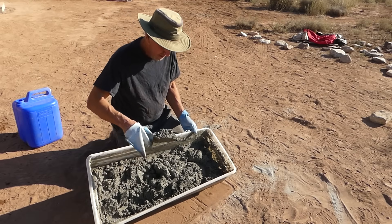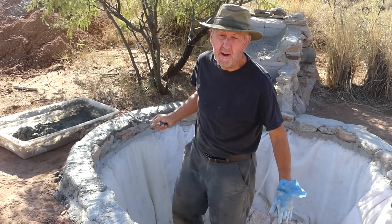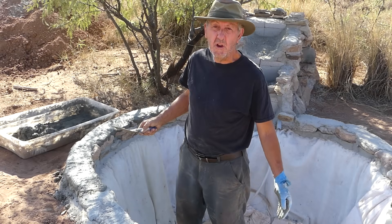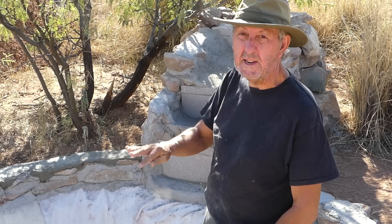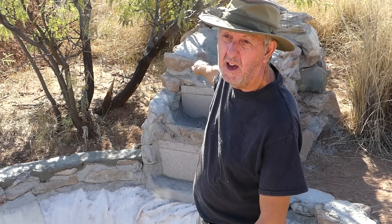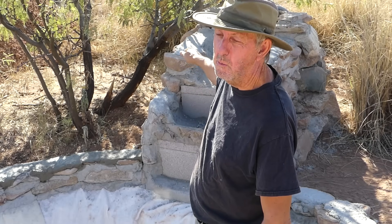Time to mix some cement — and I'm thinking these gloves have kind of had their day, probably need some new ones. We'll put a level on this later and see how it turned out, then build it up in any area that's kind of low. What we're going to do here is build up some of these areas and try to create a bowl-like shape to capture the water on these cascading steps, so that the bowl just spills from one to another. That's the goal, so let's give it a go.